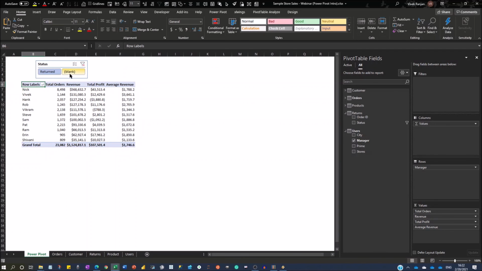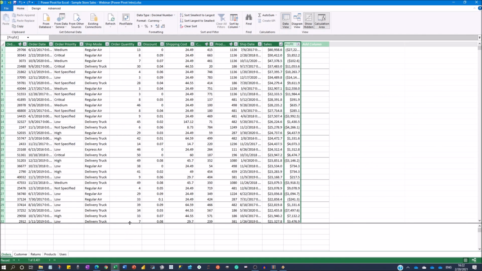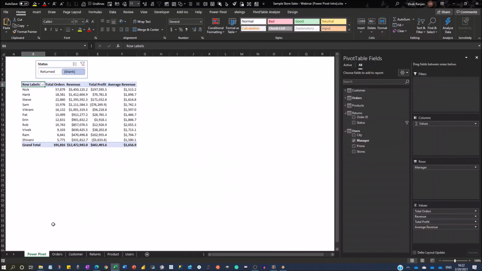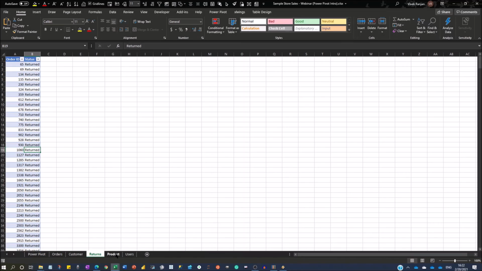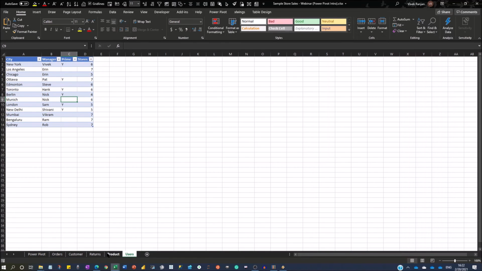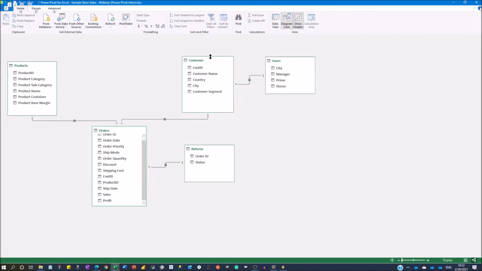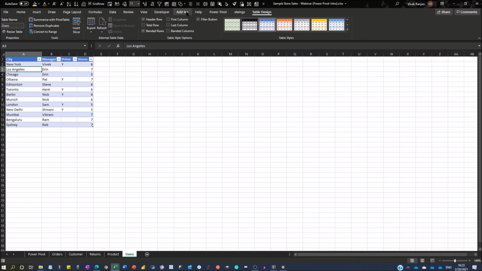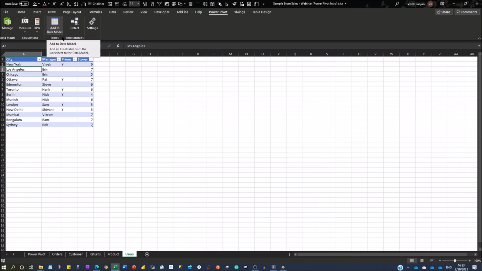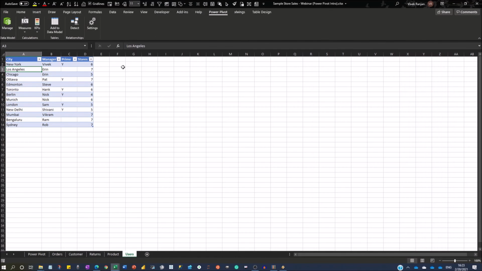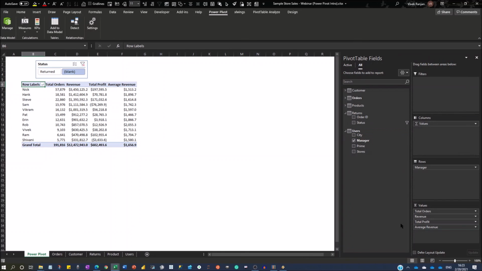So using Power Pivot, it's very simple to get started. The only thing we have to ensure is that we have built the right data model with the relationships. So the first step was to transform all the regular tables to Excel tables, and then we assign a proper business name, so that these names are reflected over here. Then we add them to the data model in the Power Pivot window with the table selected. Then we create relationships, and we click pivot table, and then we can get started by doing a drag and drop.